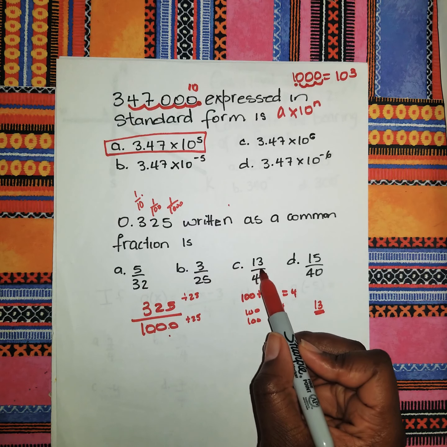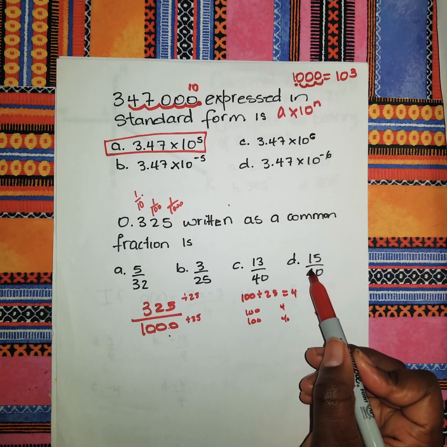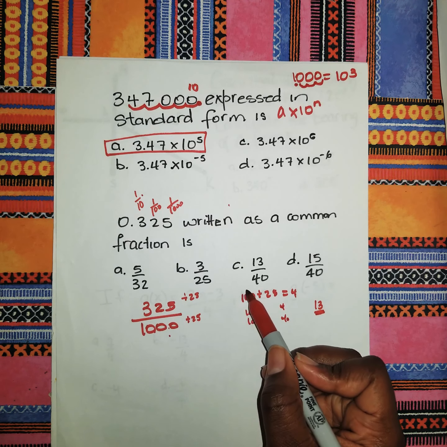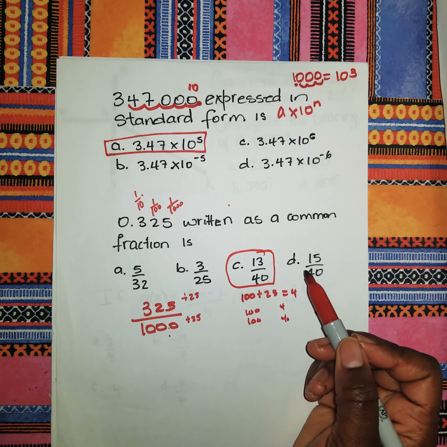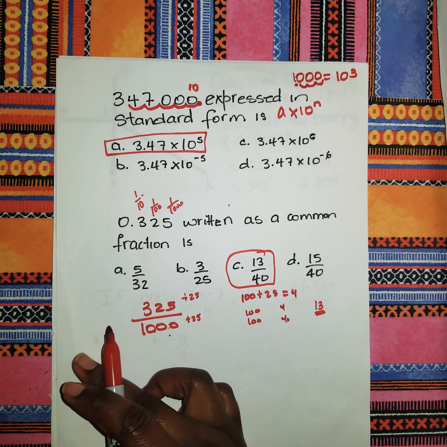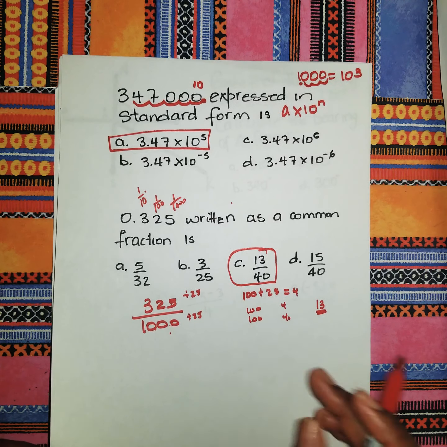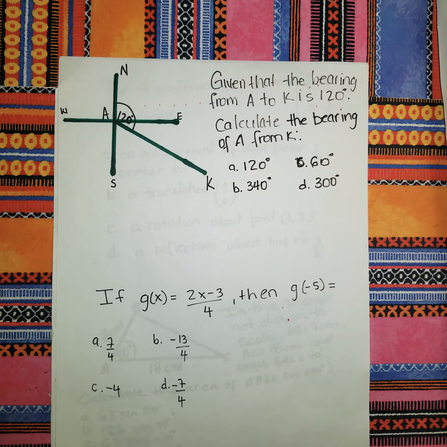But one thing about this question, guys, is that the numerators are different. And so without going further, we can see that C is the answer. So 25 into 1,000 would give us 40 times. All right, guys, so I hope you understand this part of the question. Let's move on to the next question.